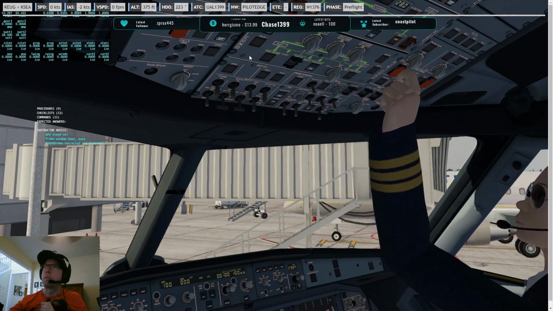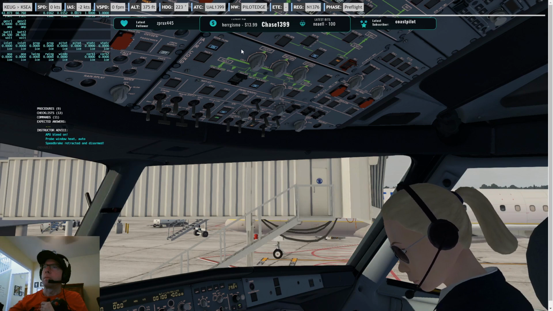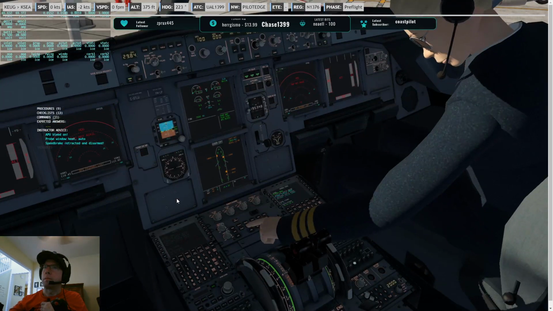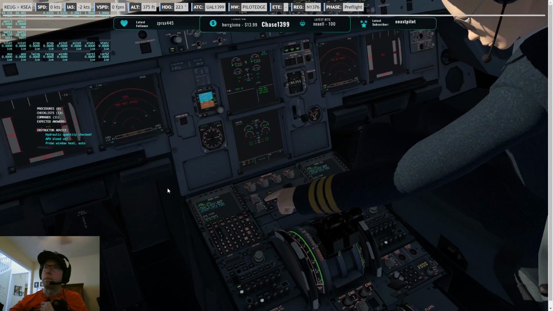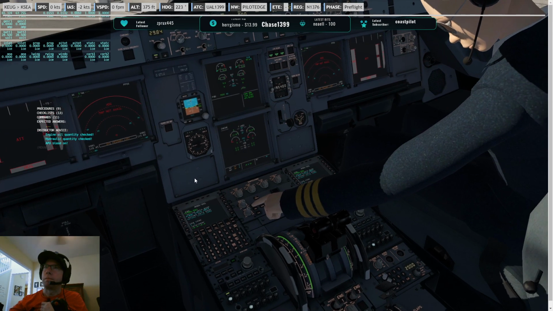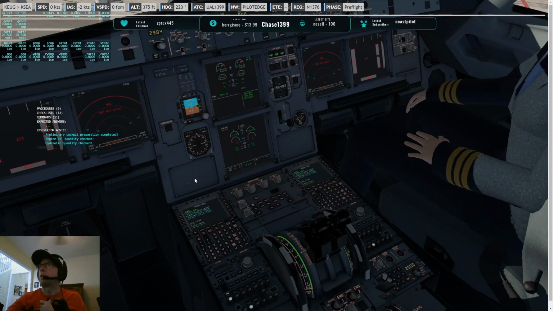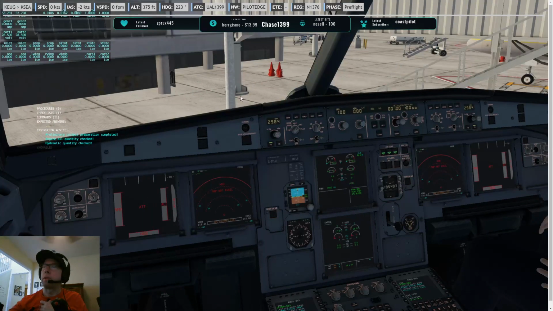APU bleed on. Hydraulic quantity checked. Engine oil quantity checked. See what I can start with flight planning completed and stuff when she's doing that, which is really cool.